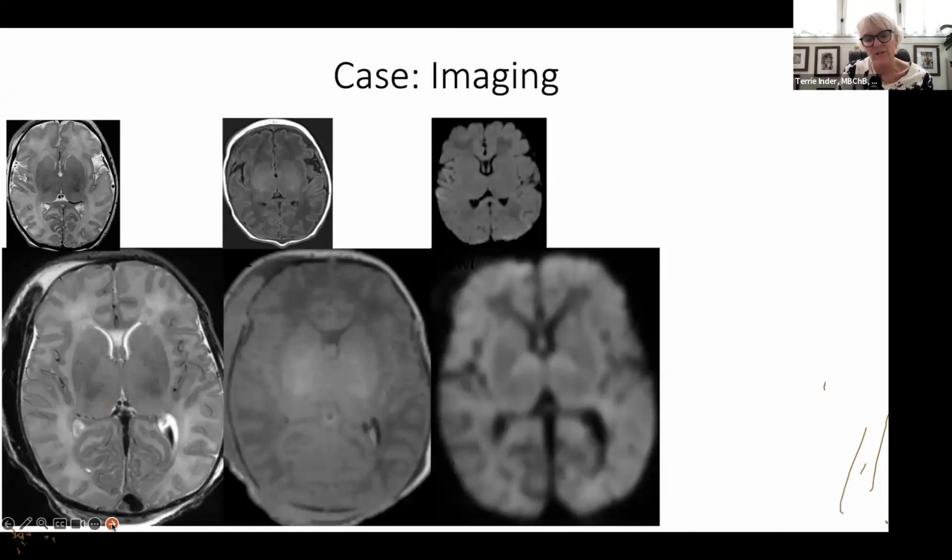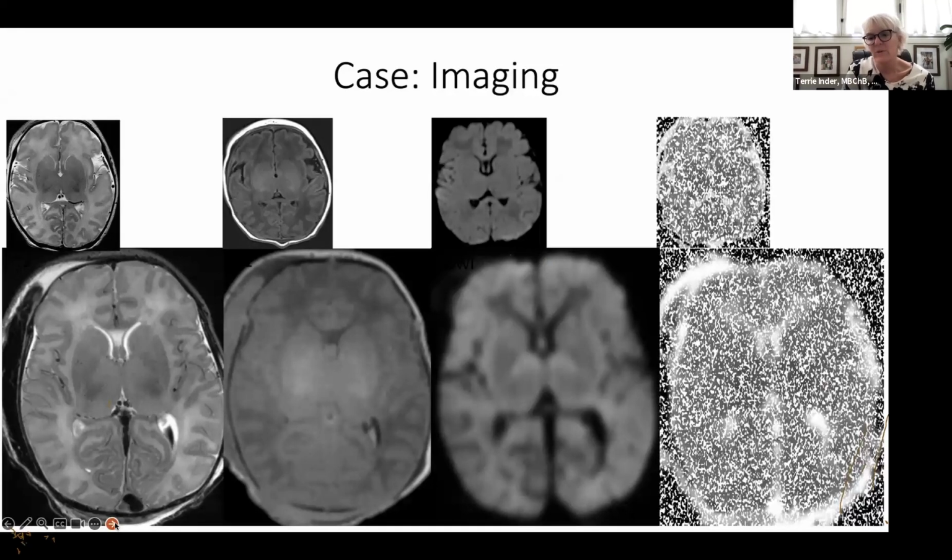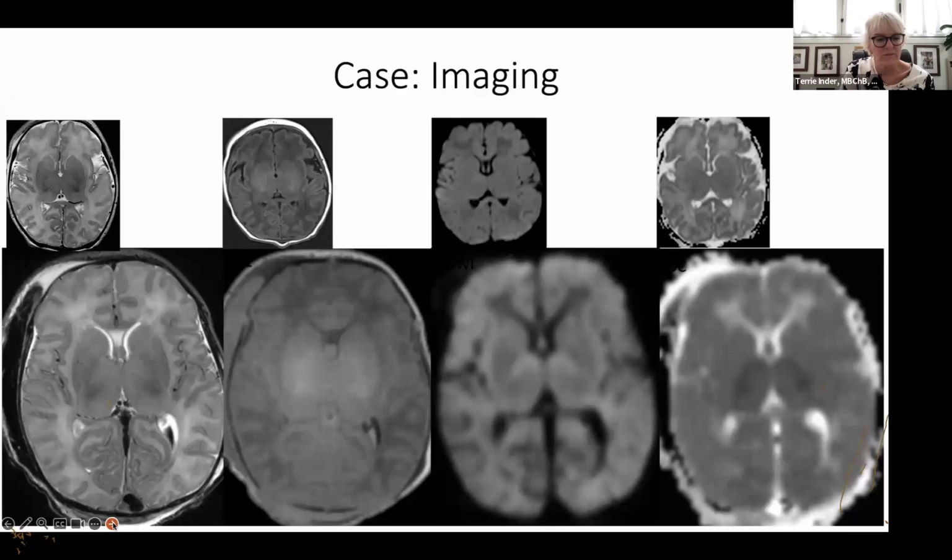But then go to the diffusion weighted imaging, and what you can now see above is a typical normal diffusion weighted image. And sometimes these images are almost mistaken because you look over it and you're like, oh, it all looks the same, so it must be okay. But actually, of course, this is a profoundly abnormal, elevated global ischemic injury. And you can see this when we also look at the restriction on the diffusion.